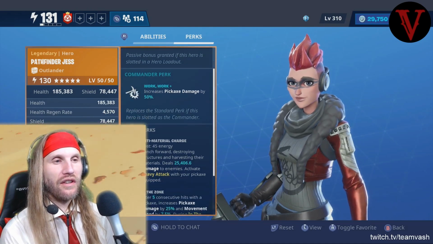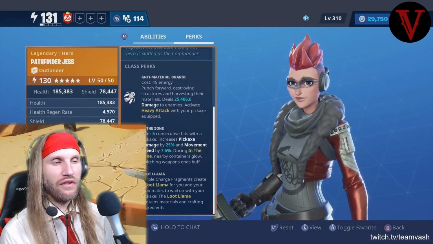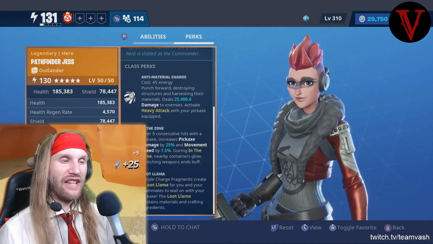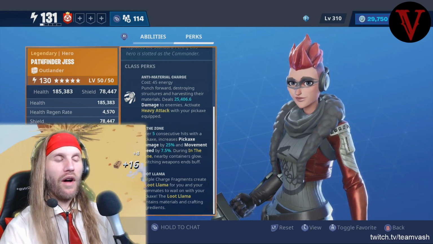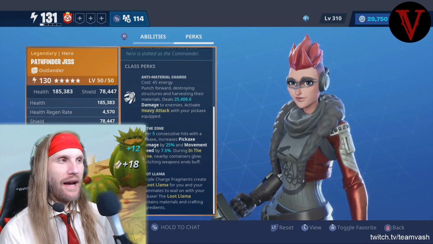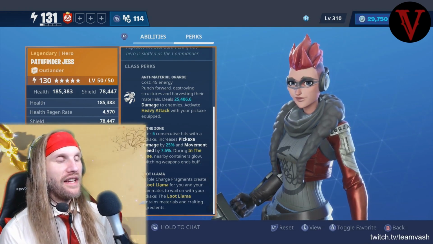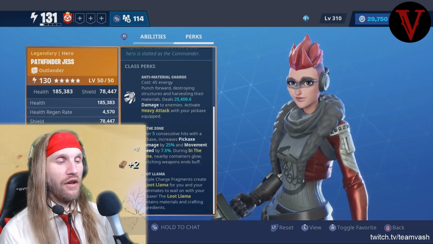Using her anti-material charge in conjunction with the pickaxe and the loot llamas, you actually have the ability to really produce a giant amount of resources very quickly while maintaining your movement speed bonus at the same time. And it's pretty wild, honestly. She's a really intense character. She is ferocious when it comes to farming.